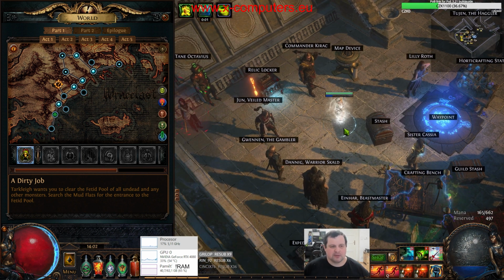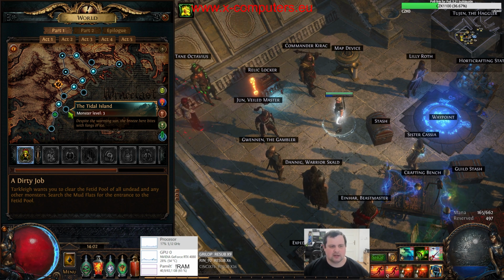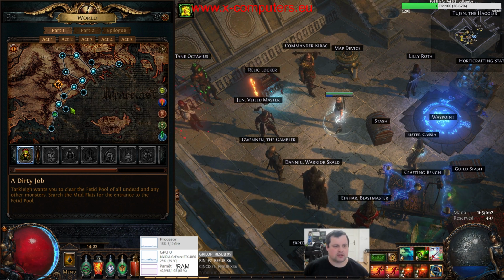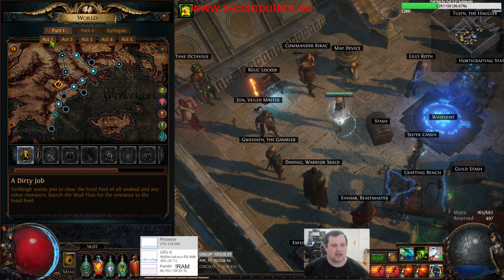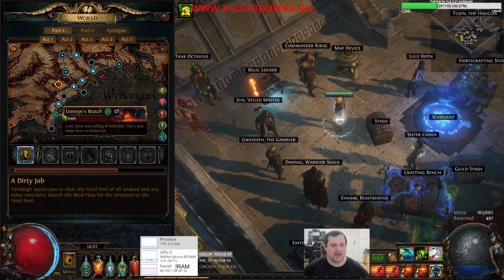So how to get pierce support? You will get pierce support after killing Hillock on the Tidal Island. So you will get pierce support and you will buy Mirage Archer, or the other way. Also, there's a change with Sniper's Mark. Previously we got Sniper's Mark from Act 3. Now it's a level 4 support gem, and you will get it after Mud Flats. So you can take Sniper's Mark in Act 1.